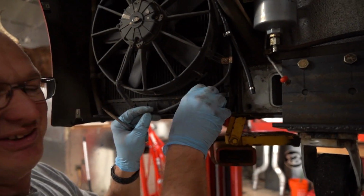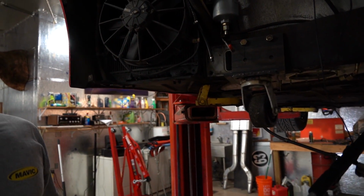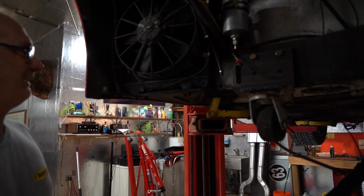You know what? After 2 months of doing this, Josh is really getting to know me. There it is. Don't break. But the good thing about it is it's got a brass insert, so it's easy to clean out after when it does break.